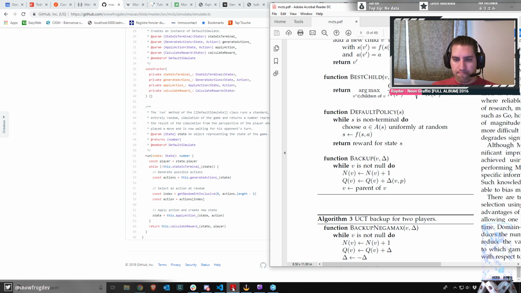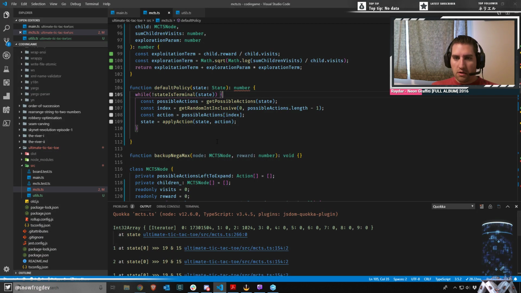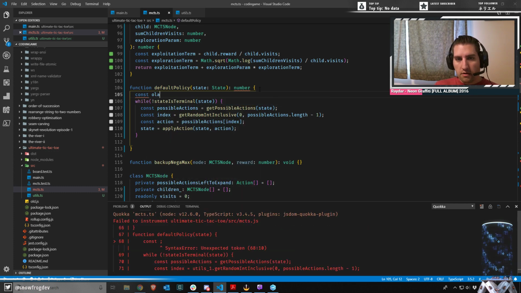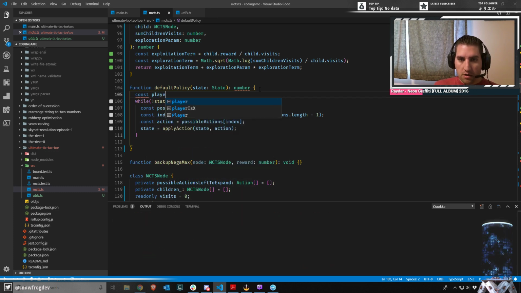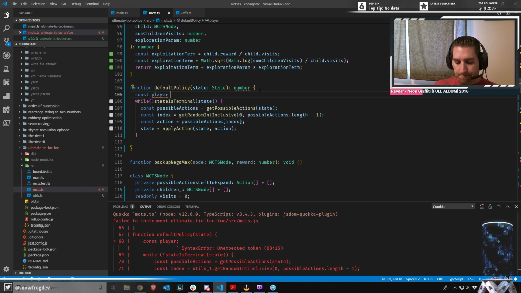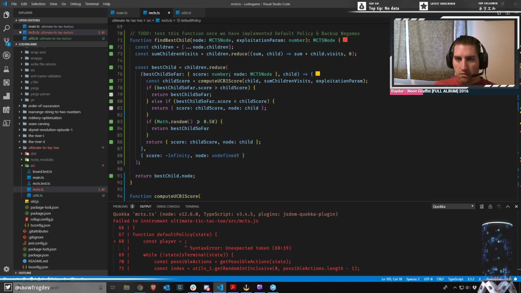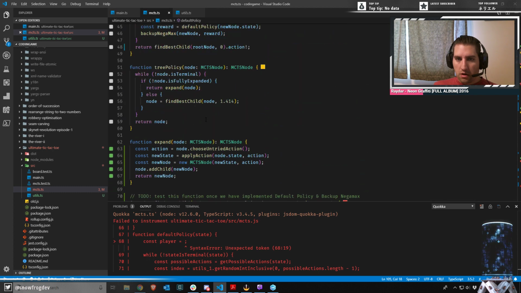But anyway, I think I know how to do this, so we're just going to store const player equal to, let's see, I'm calling this from here.